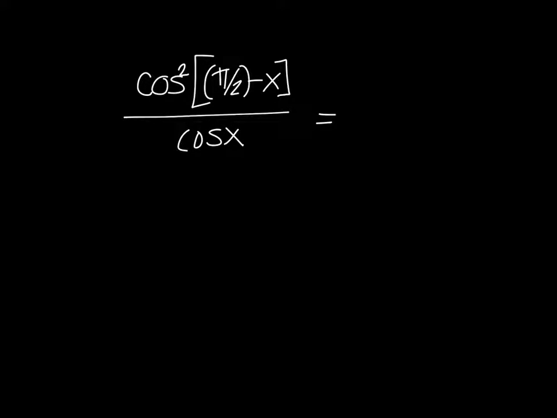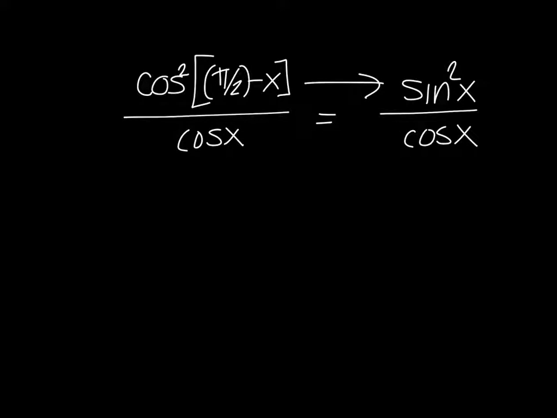So in your identities, you have an identity for this business, although I think I put a 90 here instead of a pi over 2. It's one of those that we wrote down in class. So this is called a cofunction identity. The idea is in a triangle, cosine of the other angle would match up with sine of the original angle. So this top one is going to turn into sine squared of x, and then it'll be over cosine x. Why is it sine squared? Well, it's sine squared because cosine was squared.